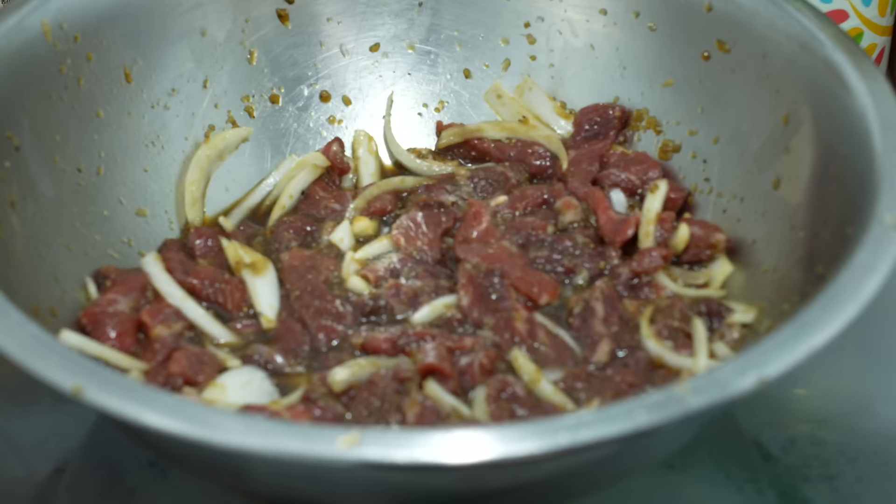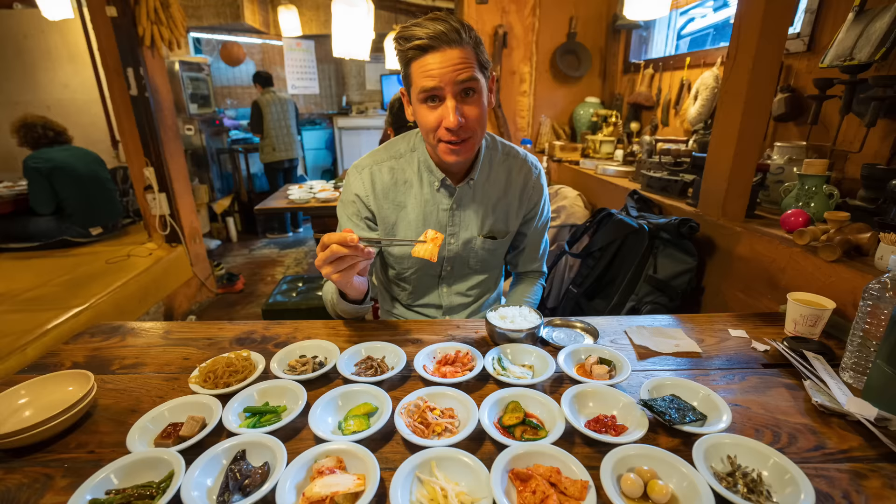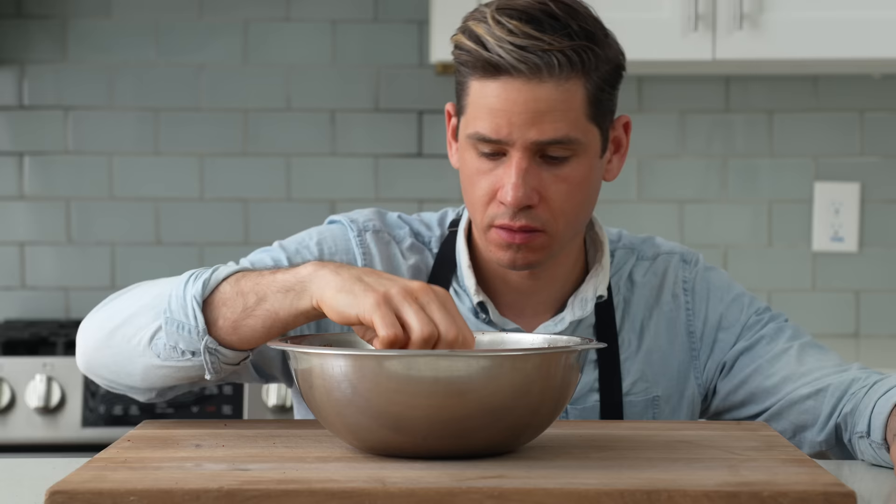In the meantime, I'm going to make a couple of quick, salty, crunchy things to serve on top of my beef. In a Korean restaurant, this would be known as banchan — all those little cute side dishes that you get with your barbecue. Today I'm going to be showing you three options that you can make quickly at home. You want at least one of them, but all three would also be a great idea.